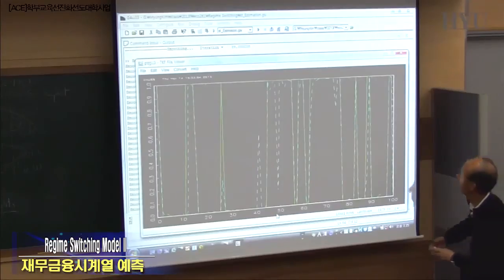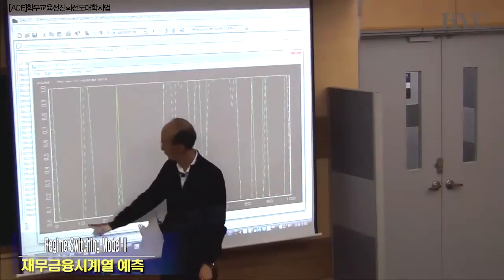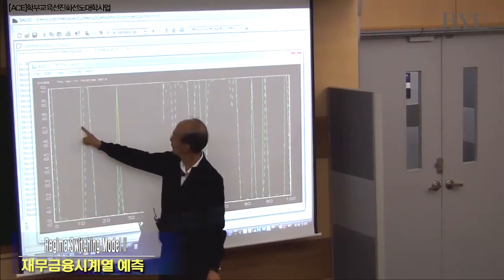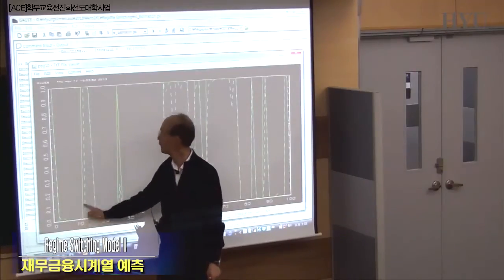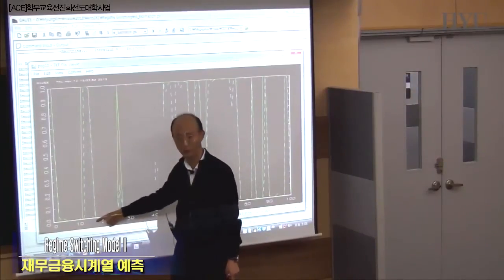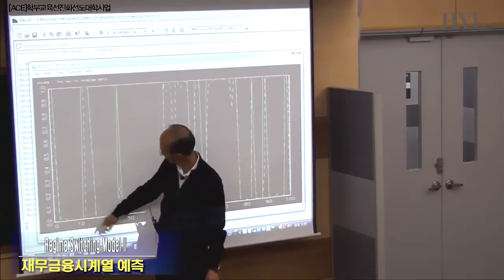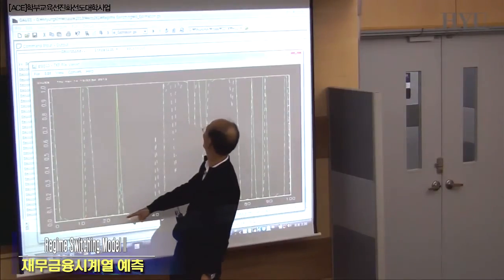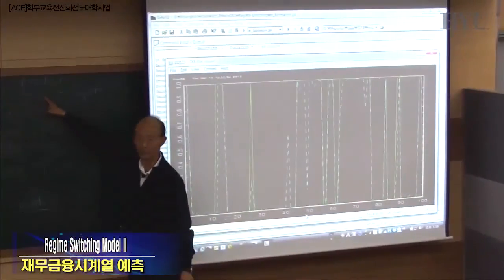Looking better? Okay. So the state was, this green one is the actual one, 0 and 1, 1, 1, 1, 1, 1, and switched to 0 this way. This cyan color, I believe, is of this case.